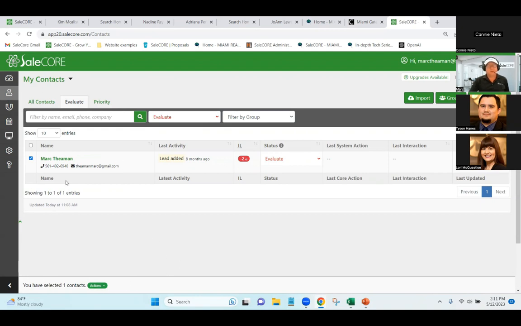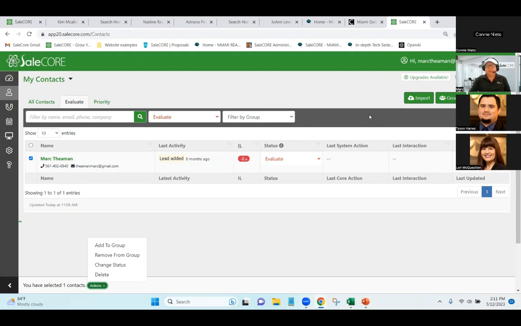But what you can do with your contacts, managing your contacts, is you can click on this action button. And now I can take this contact, and remember, this is good for managing multiple contacts at one time. I could add them to a group. I could remove them from a group, change their status, delete them. I could even merge them if there's duplicates. All here inside of the contacts tab.